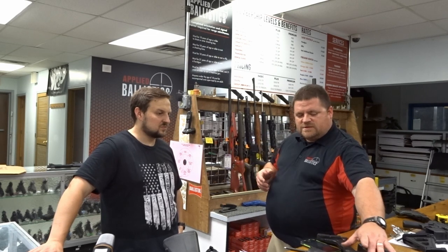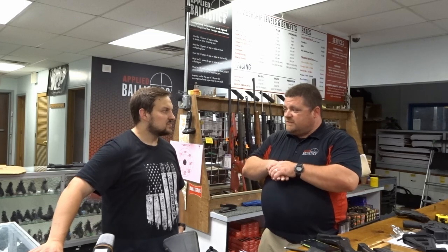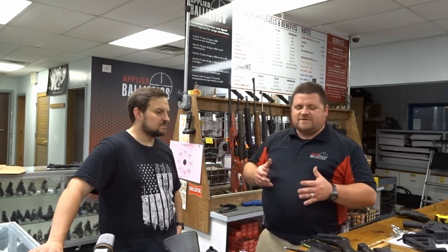And then because it has kind of a raised upper rail here, you have to use either a low slung optic, which we didn't have today, which might have been a bit of a limitation with that one too. And with a low slung optic, it's hard to do it with non-folding sights and stuff like that. So there's some limitations there.